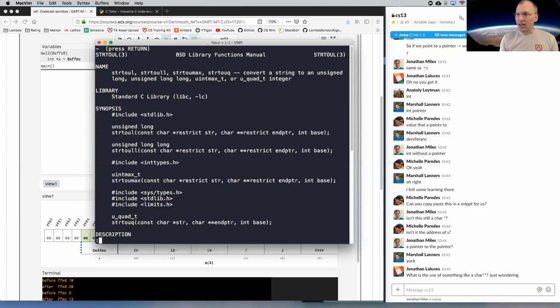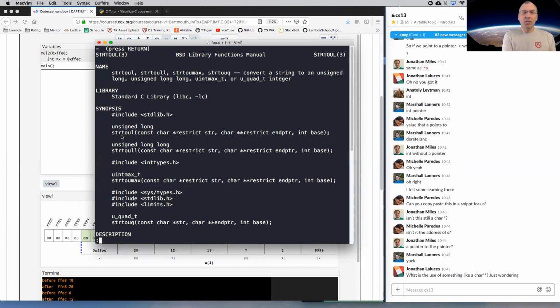String to unsigned long. This is a function that's, hello, mouse? Wake up. There we go. String to unsigned long is a function that converts a string that has a number in it. Like maybe you typed in a number on the keyboard, and you want to convert that into a variable value. One thing that this function can do is it can tell you the first invalid character. Let's say I ask it to convert the number 1 P into an integer.